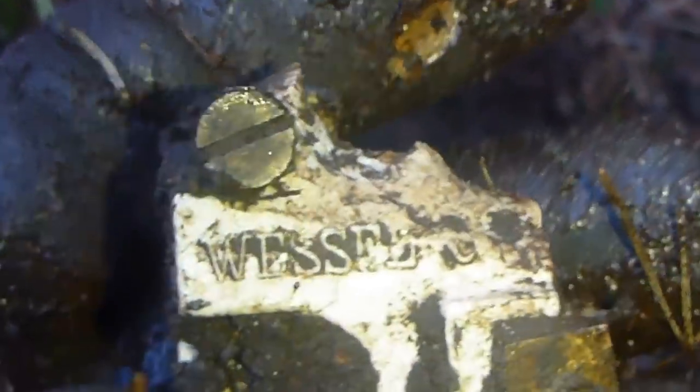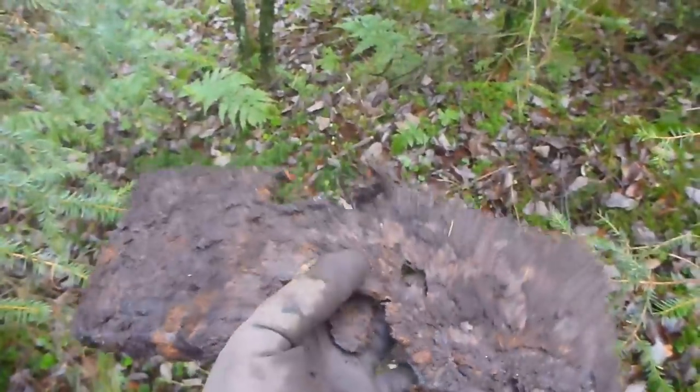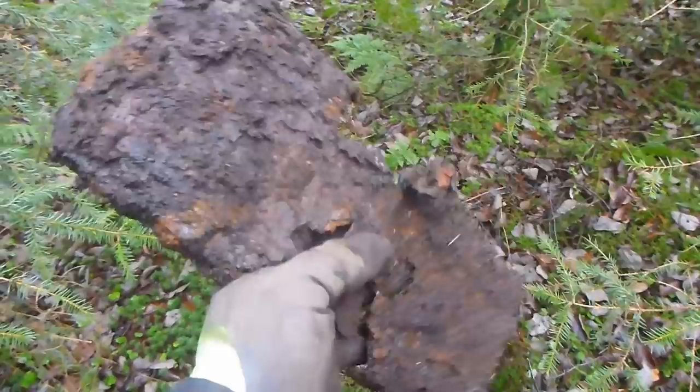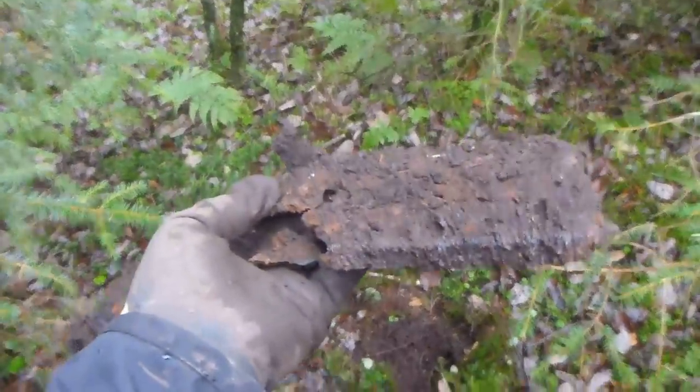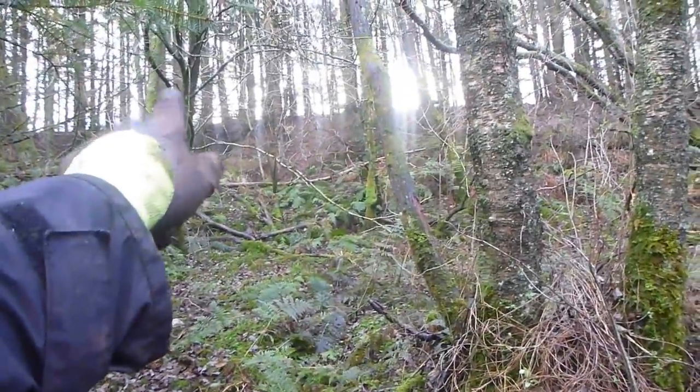Vessel. Alright, that's another ammo lid. It's not a coincidence that they are here almost like surface finds, because it was probably discarded after the war and they just threw it around. So that's why you can find so many of them. The road is up there. One of the ammo pockets is right there.